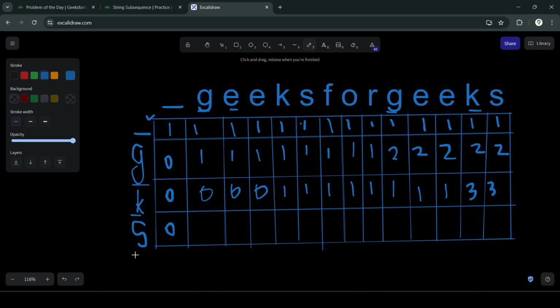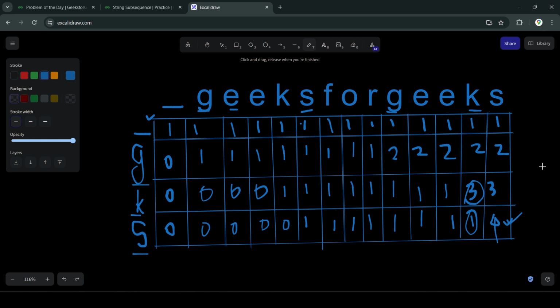So now here S is not matching. So obviously we have to take this value, 0, 0, 0. And here you can see that there is a match. So obviously we have to take this value and this value also. So the answer will be 1, 1 for here as it is. And now we can see that in this part, S is also matching. So our previous answer is 1 and this is 3, so it will be 4. So our answer will lie here, the ultimate answer.